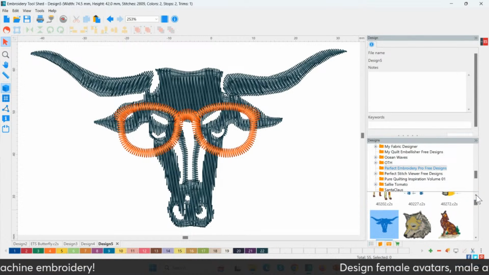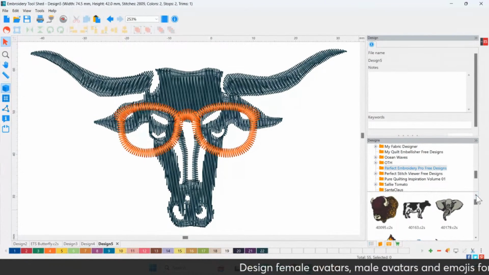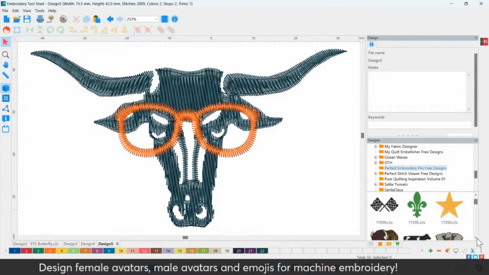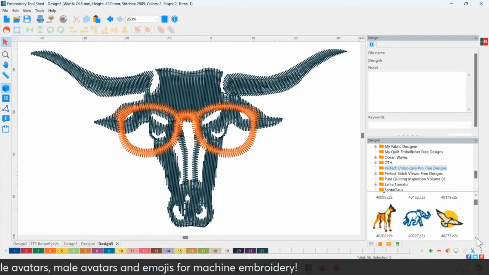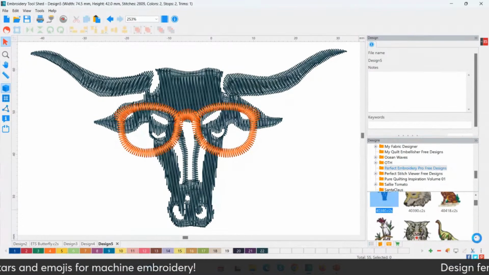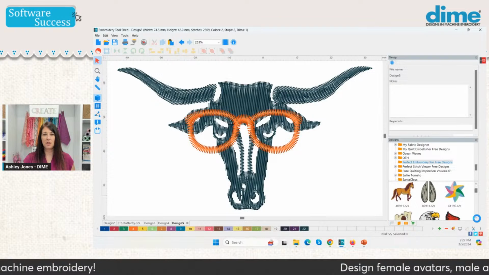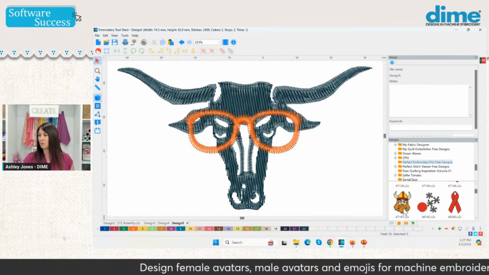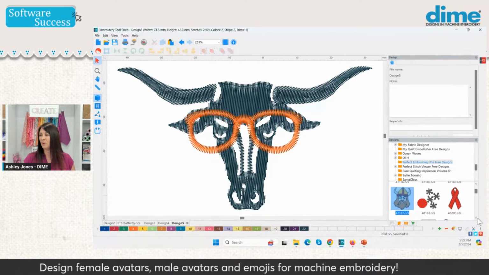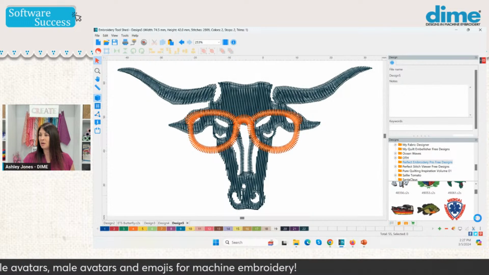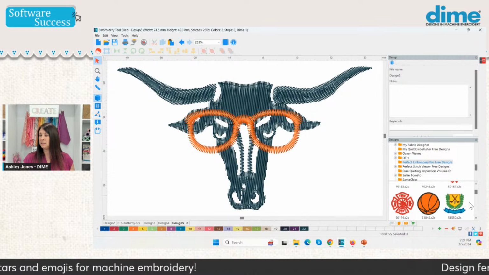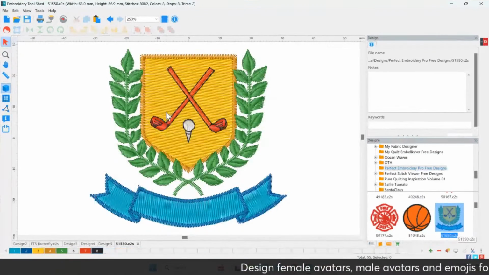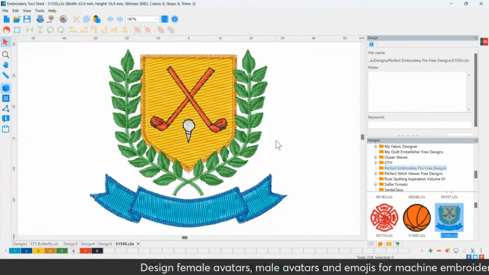So I'm just using the built-in designs so that if you do choose to, you can duplicate what we're doing here today. But any design that you own, you could bring into the Pet Emoji or other Dime software, as you know. I was just looking down here for some other different options. We could put glasses on the Viking if we want, but I also want to go and talk about shapes. So let's take a look at, say, this shape here. I'm going to double click it and it will open up. So now let's talk about editing in general.